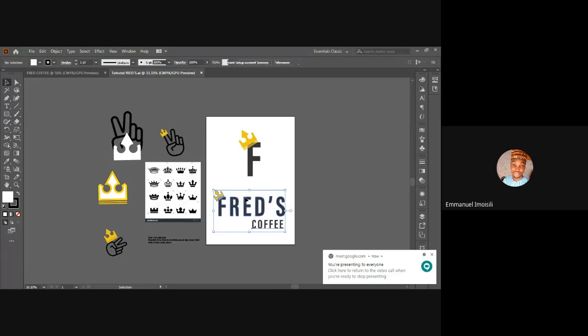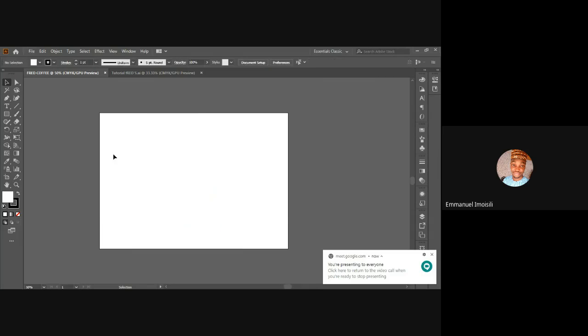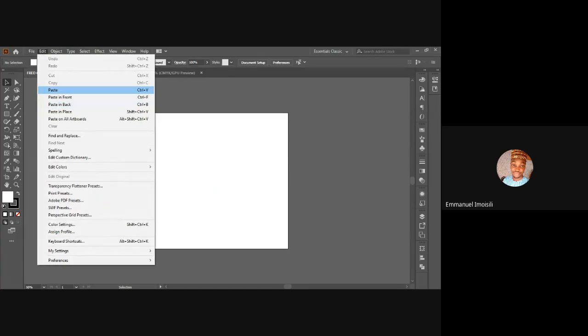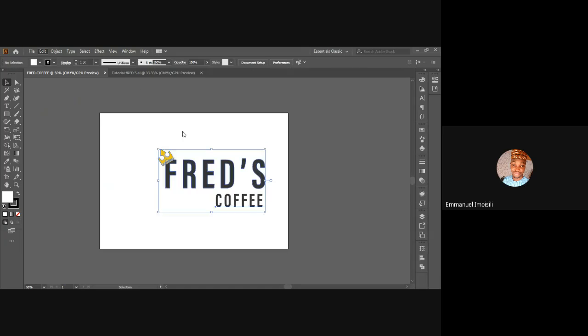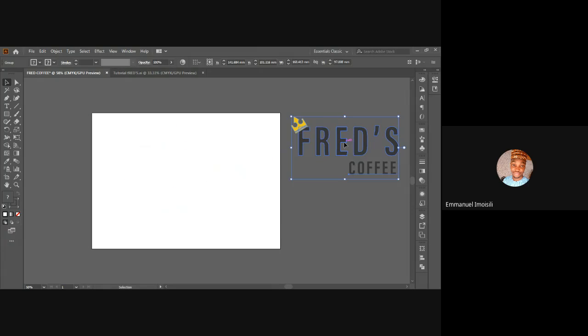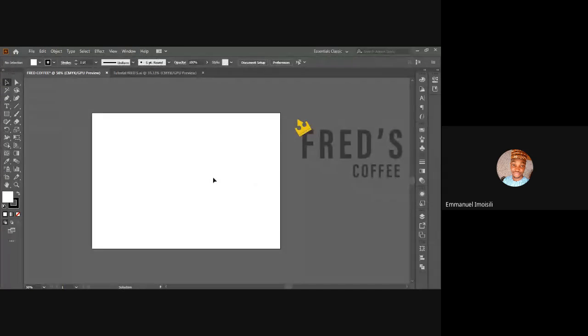So I'm going to copy this now using Control C. Just copy this, Control C, and let's go back to the original file we created here. Using our shortcut, or simply go to File and Edit, Paste, Control V. So you paste. So we're going to create this now. Let's simply drop this outside for now and see how this goes.